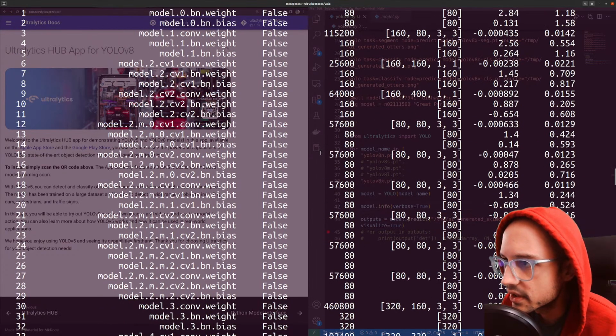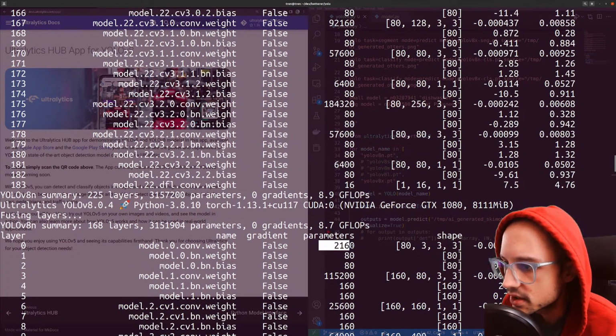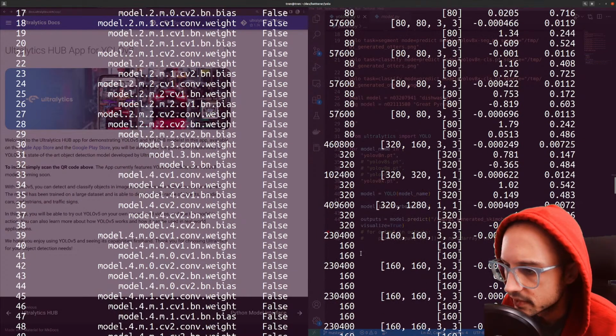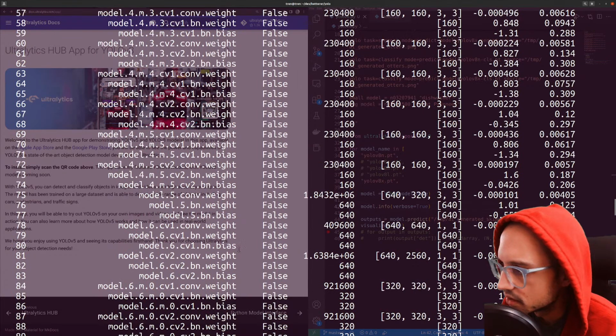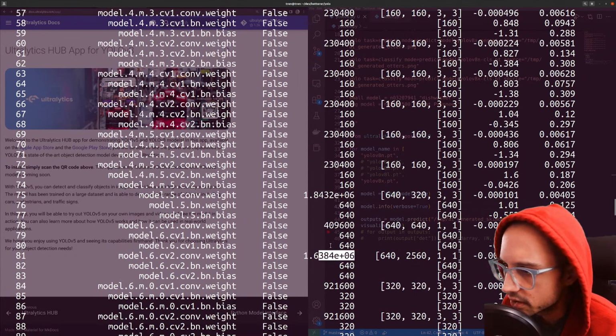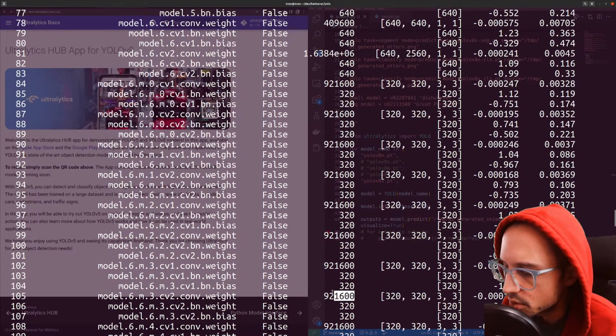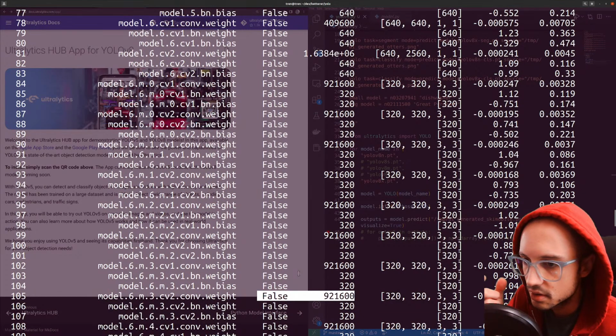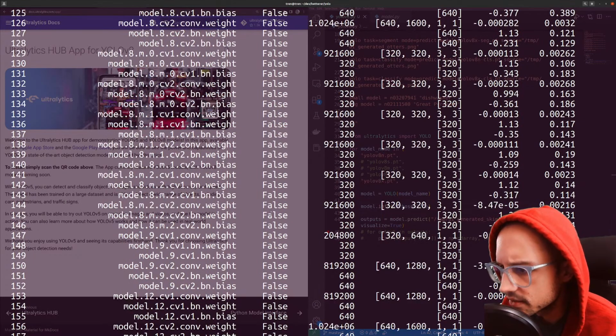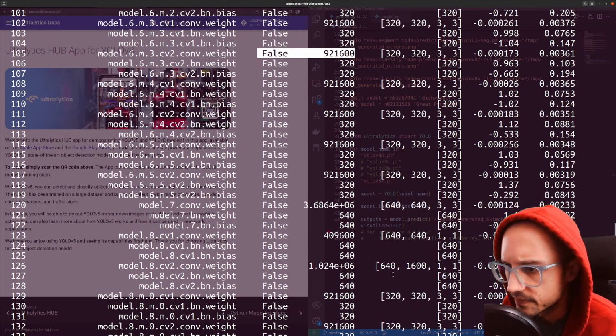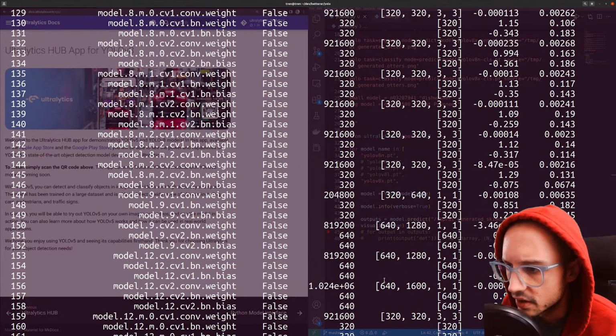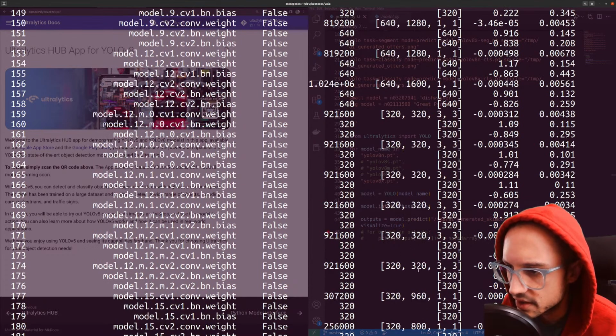So another interesting thing to note here, right, is that the number of parameters for the initial layers is smaller. The deeper you go into the model, the more parameters you need, because the channels dimension keeps growing. Look at these convolutions.